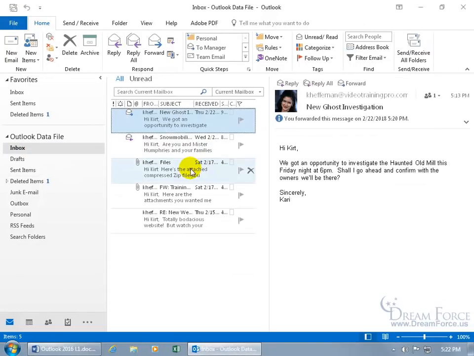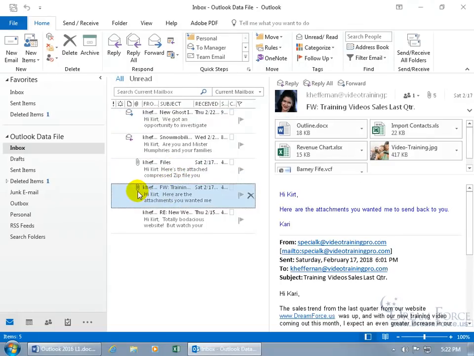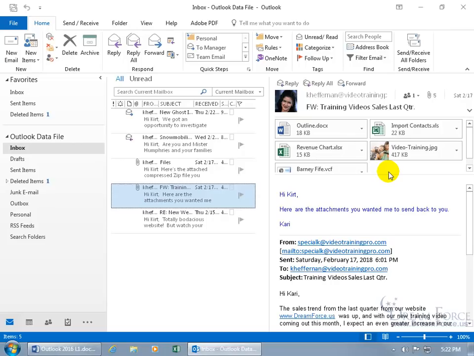Now, as I discussed in the previous training video, when you get messages that have attachments, let's do this one right here, you can see the paper clips. When I look over here in the reading pane, yay, we've got 5 attachments here. When you click Reply, it removes the attachments, because when I reply back to Carrie, what's the purpose of sending back something that she already has? Unless, of course, I want to make some changes before I send them off, but the reply option isn't going to work.